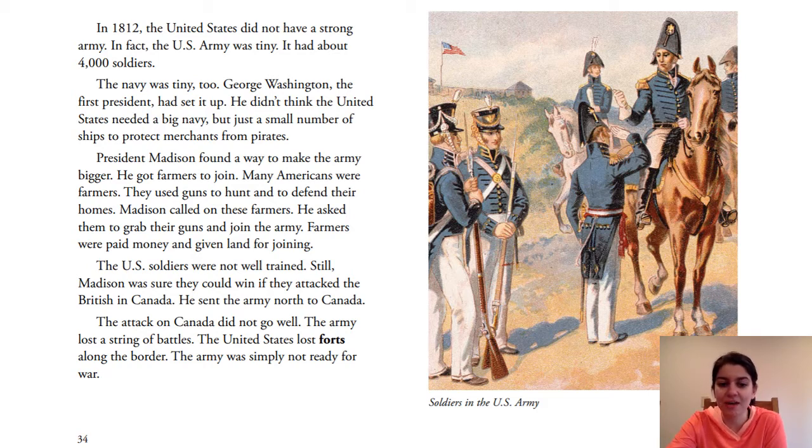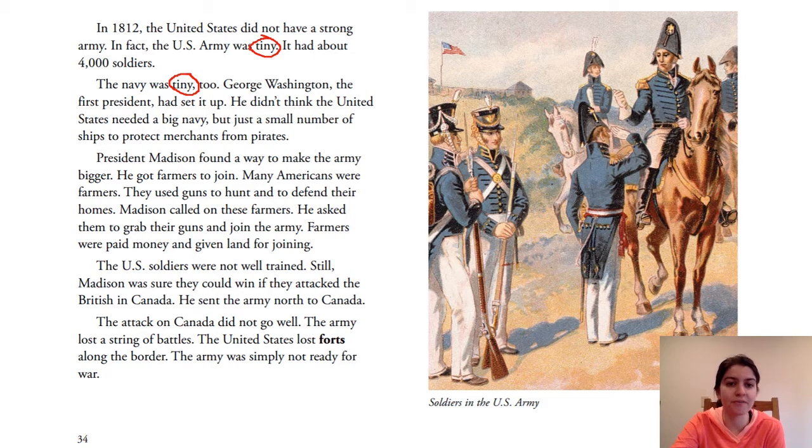Good. The Army and Navy were tiny. They tell us that right here and right here. Both the Army and Navy were tiny. Listen to see what President Madison did about this tiny army. President Madison found a way to make the army bigger. He got farmers to join. Who did he get to join?